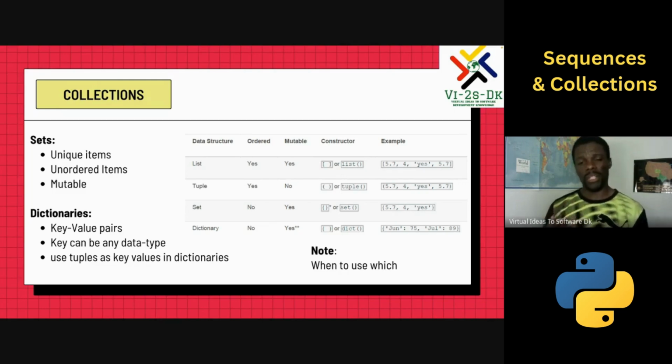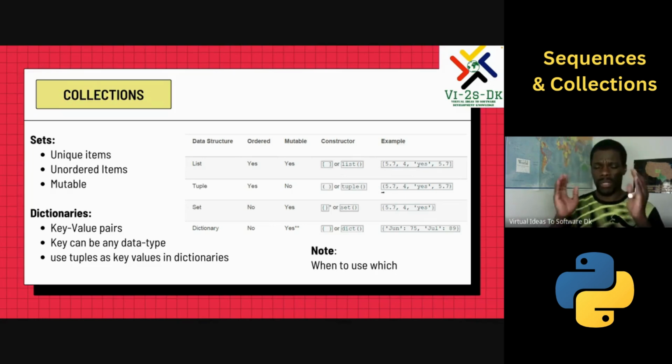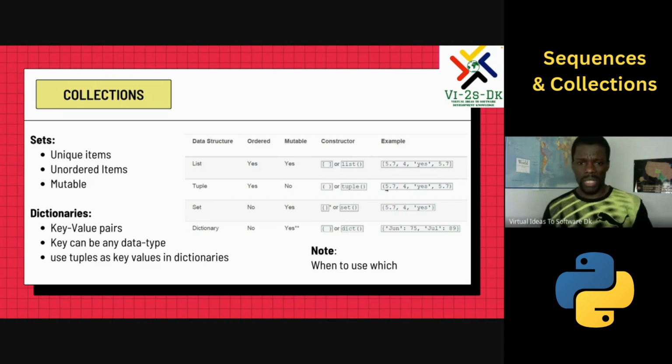We are going to practice a lot of this hands-on once we are done with just reviewing the concept. So tuples again, we're not going to talk much about it, but they are ordered. You cannot make changes to tuples. To create a tuple, you need parentheses, or you can use the tuple keyword. All right. As you can see in here, the tuple looks exactly like the list, except you're using parentheses instead of square brackets. And with those parentheses, you cannot make any changes to this tuple. If you need to make changes, you have to create a new one altogether. Does this make sense?